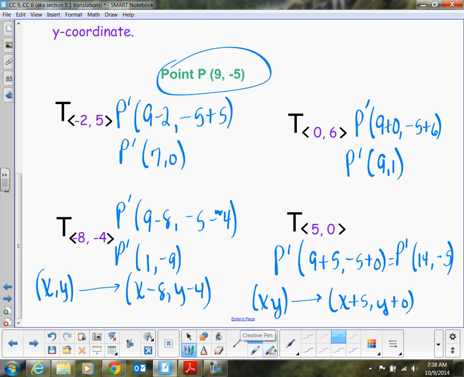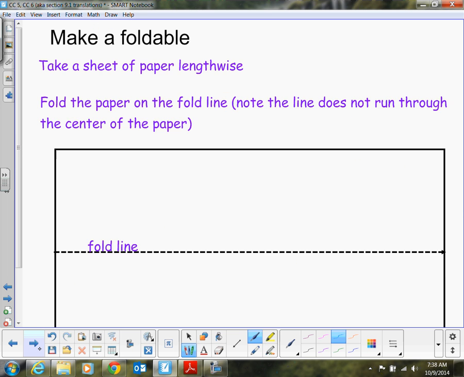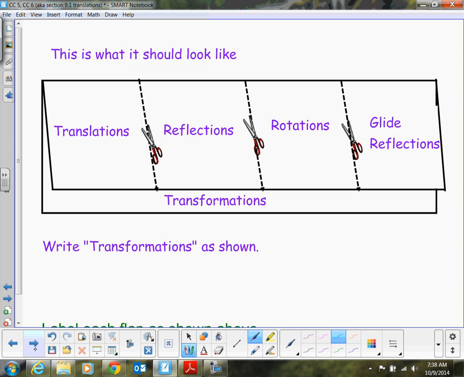Are you liking this? Do we have to know anything about a midpoint to do this? Do we have to know anything about a corresponding angle to do this? Is this a clean start? Yes. This is a clean start. All right. So now you have your foldable, correct?